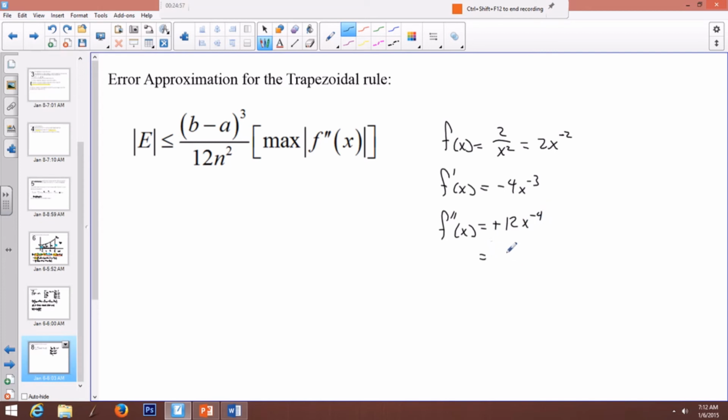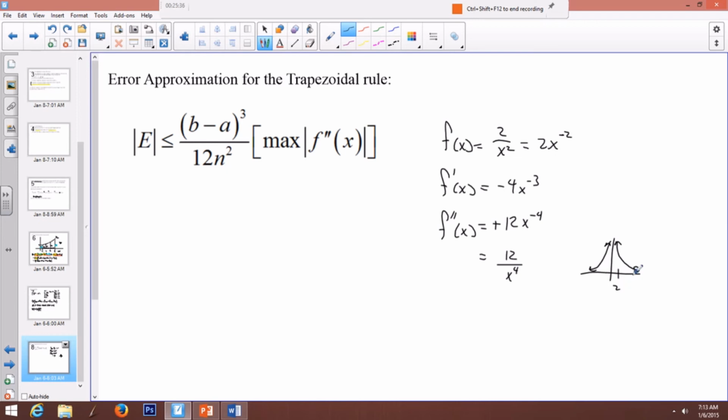Now, this expression, I got 2 over x to the fourth. Here's the thing. I know that the graph of this thing is going to look like this, and you guys all know it too. It has an undefined 0, and since the degree of the numerator is higher than the degree of the denominator, it has y equals 0 as its horizontal asymptote. And so it's going to start up there and descend.